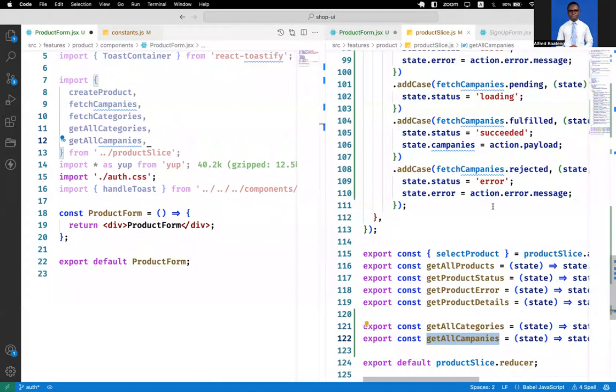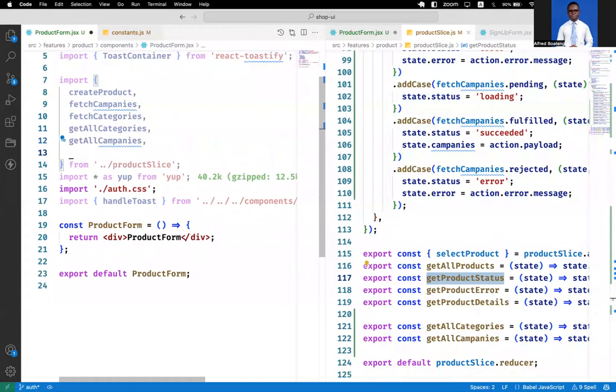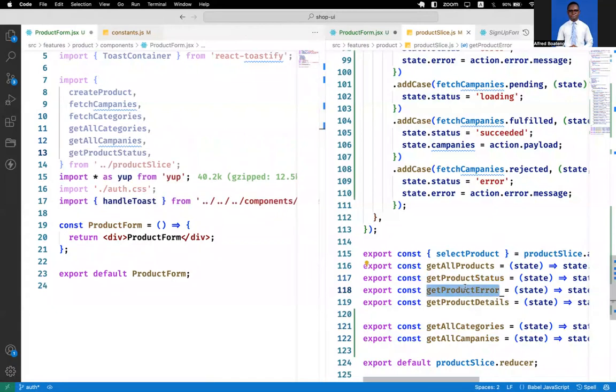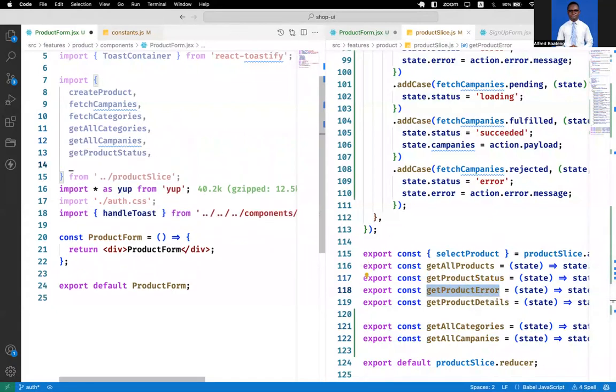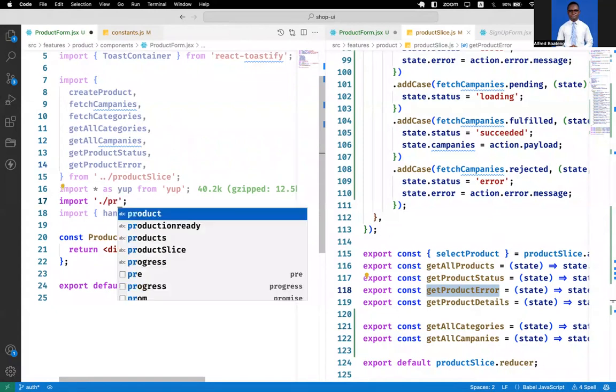And I think we are just changing the status. So let's just get product status. We need a lot, and then product error. And then we need a lot. And then the styles. We're just going to get a product style.